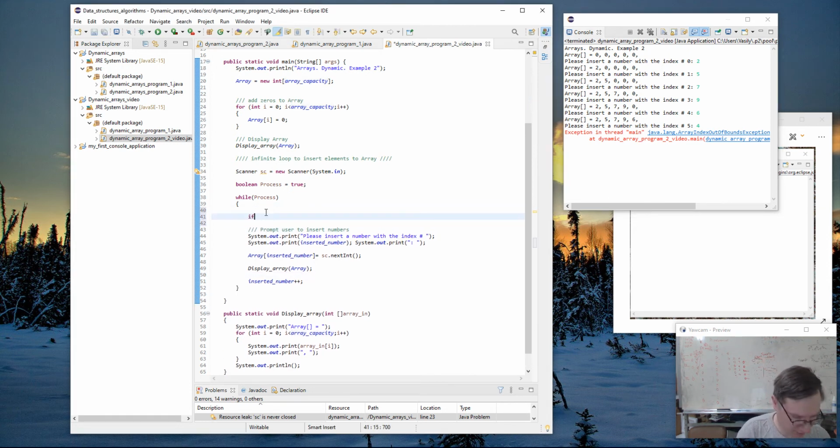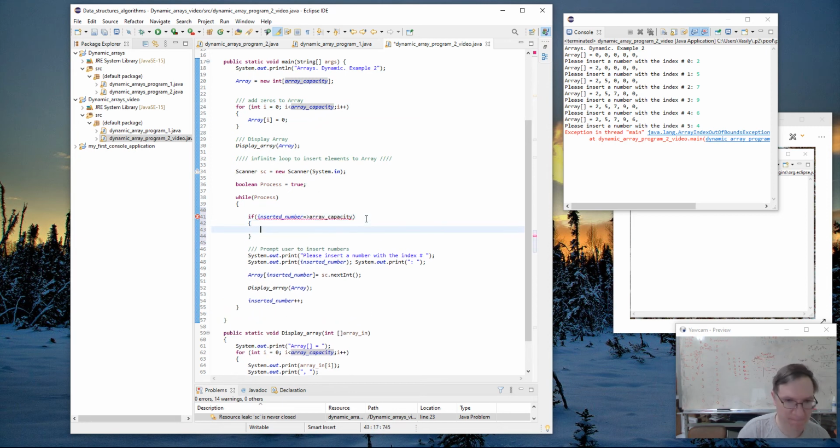If inserted number is equal or bigger, usually that will be equal, but let's make it bigger for some sense. Array capacity. Okay, like this.